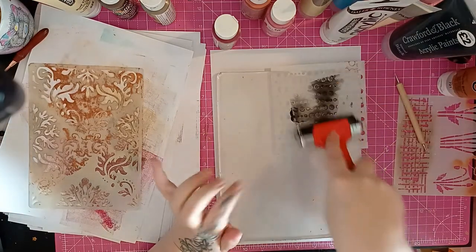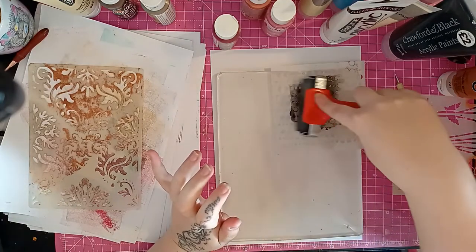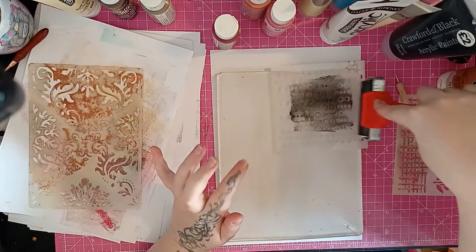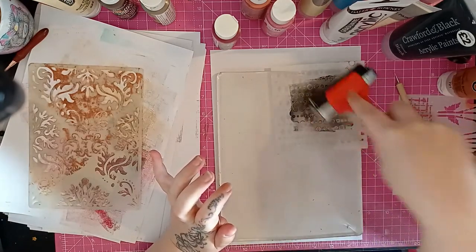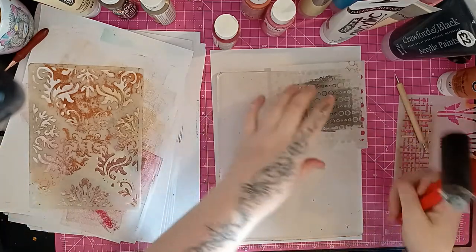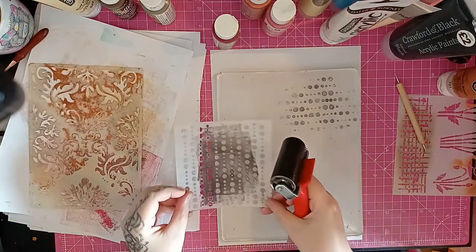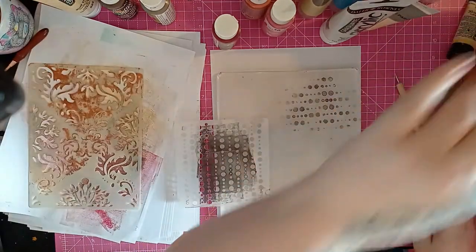So if you want it even, you need to sort of roll and lift, roll and lift, roll and lift, like this. When I went backwards and forwards, I was just spreading the paint over a larger area. And then you lift up and you've got some dots. There we go. So I'm going to do some this way.